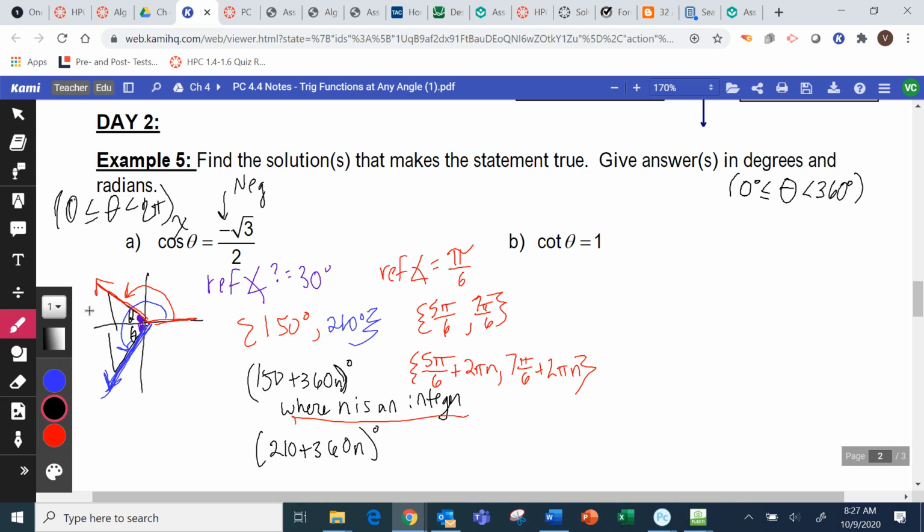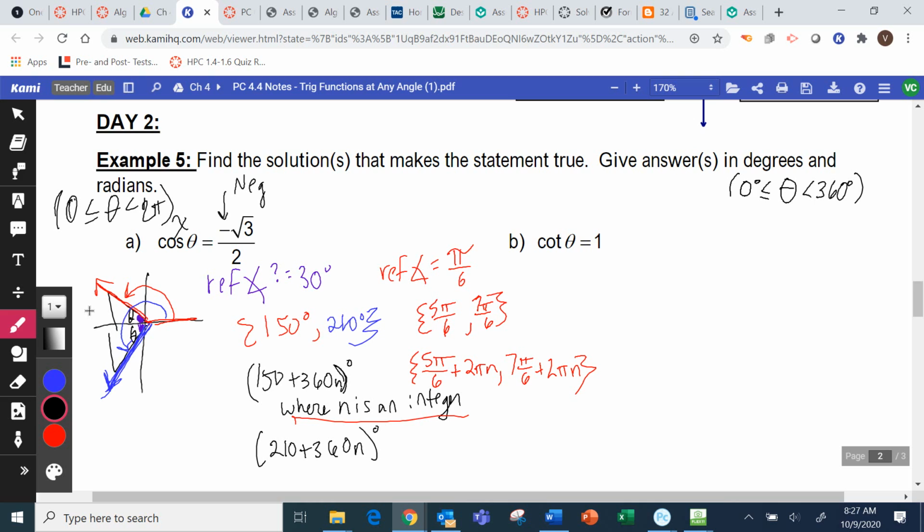Now, I will tell you one reason why I definitely brought this up. In chapter 4, second half, when we start graphing sine and cosine, and I don't mean graphing a circle, but taking that and graphing it on an XY plane a different way, we will need to understand this. So that will come back into play. That's going to be more important for what's coming up, not so much for what's next week.